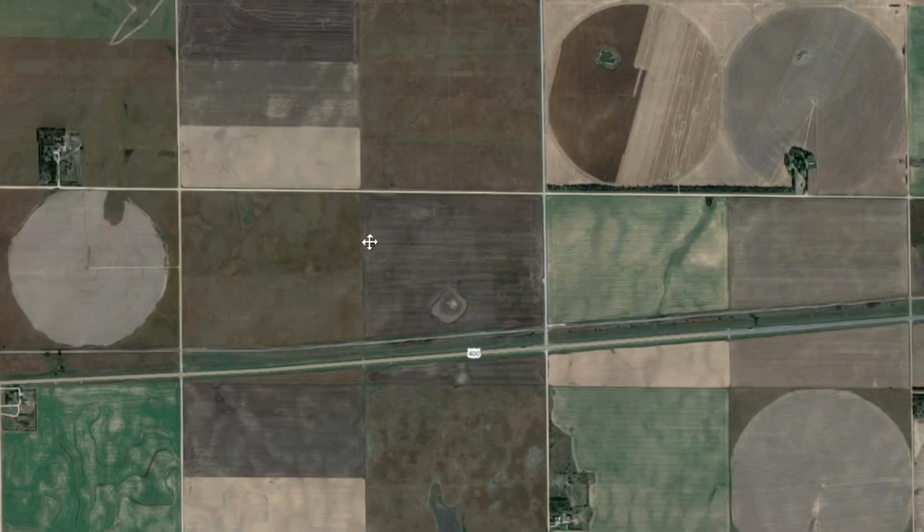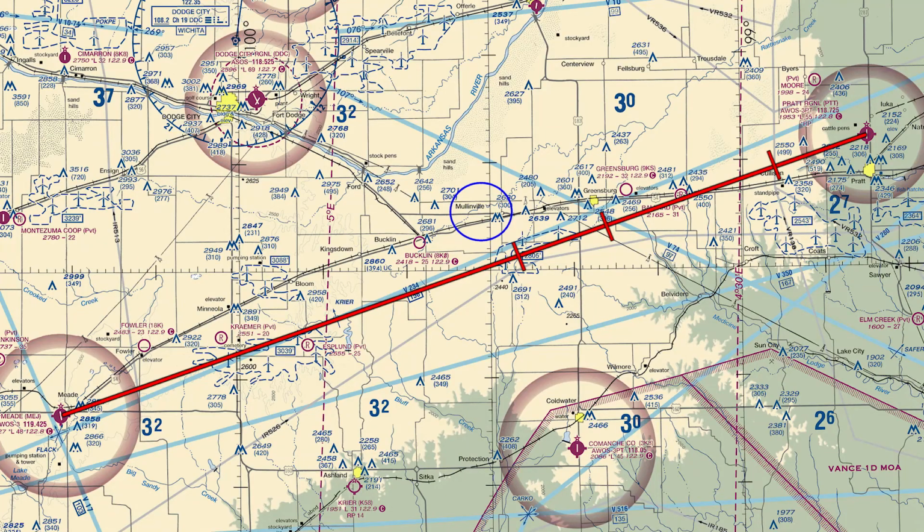Moving on, the next thing I have is Mullinville, that's a city. The next thing I have is the city of Buckland. You can also see 2 highways intersecting in a 3-way intersection, so that's a good waypoint. Also, I don't know if you've noticed, but you will be paralleling a fairly decent sized highway, so you'll be flying parallel to that Highway 54 that turns into something else later on.